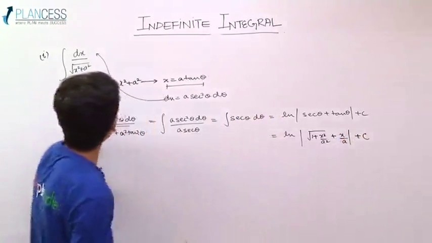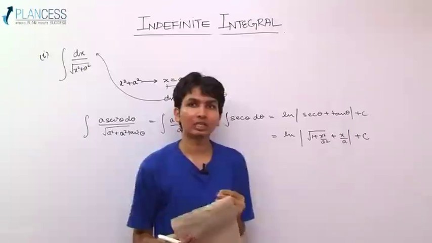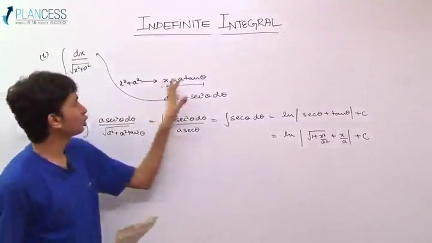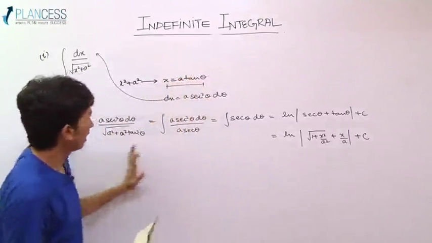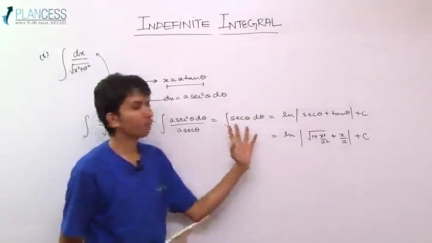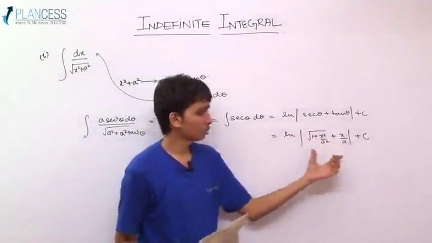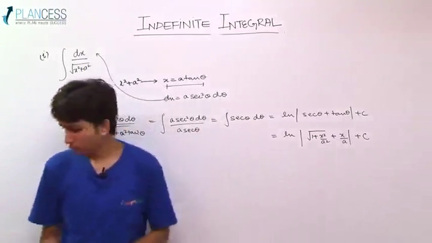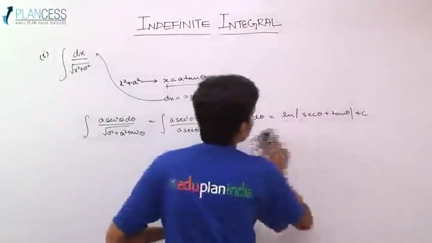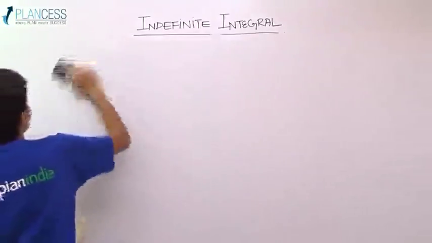Okay, a little substitution, and seeing this you must have a tentative idea. When you see a square minus x square, put x is equal to a cos theta or a sin theta, and so on. I'll write that down in a moment. But see, the substitution x is equal to a tan theta really helped us out and reduced the integral that was actually very difficult to calculate to a known integral in another variable, that is sec theta, which we just derived a minute ago. Now let's move on to another proof. Let's rub this out. We will see that substitution is a very powerful tool, and with more examples it should be more clear to you.